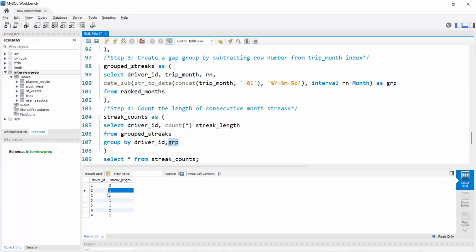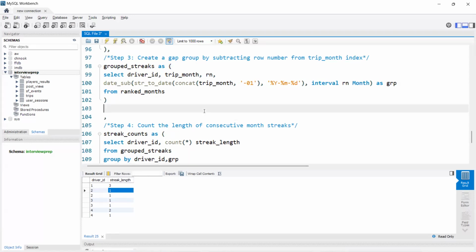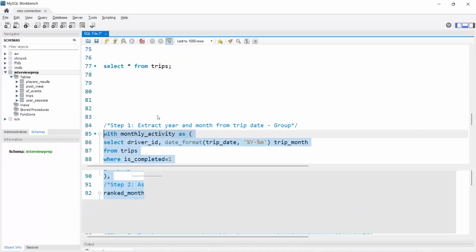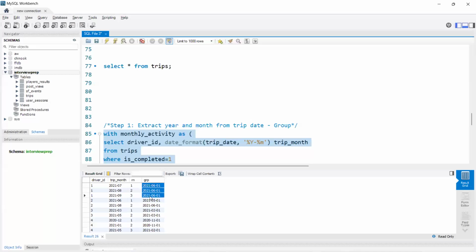I wanted every consecutive month. And for consecutive months, what will happen? Your group is becoming the same date. If you remember in this particular query, you can see that here I have the same date.